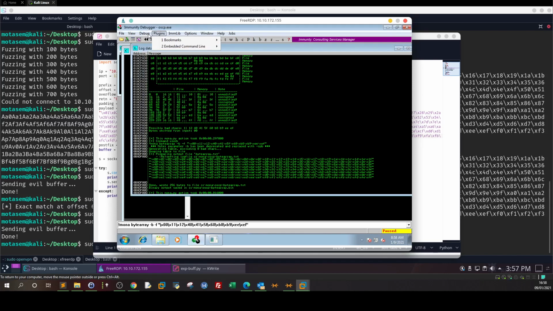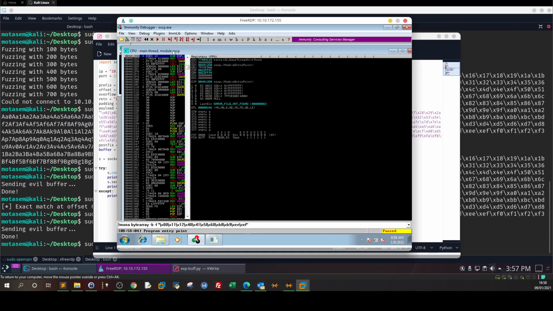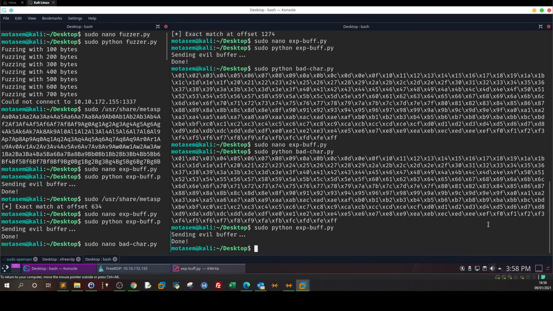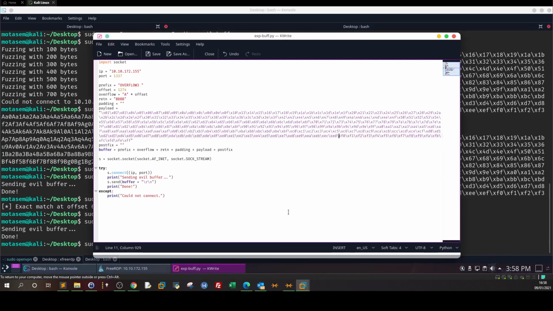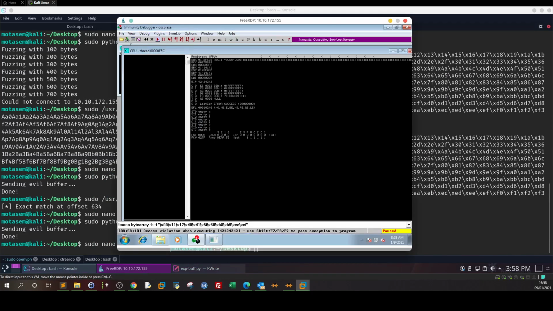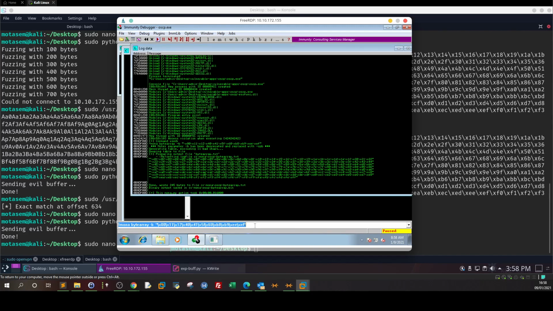So let's restart, run, send the characters, the payload. And now we will have to see the stack pointer and compare. So here instead of byte array, we type compare, and instead of dash p, we type, just a second, I guess I made a mistake here. So let me get back and type byte array. Remove the dash f, make sure the bad characters are removed. Okay, fine. Now compare.